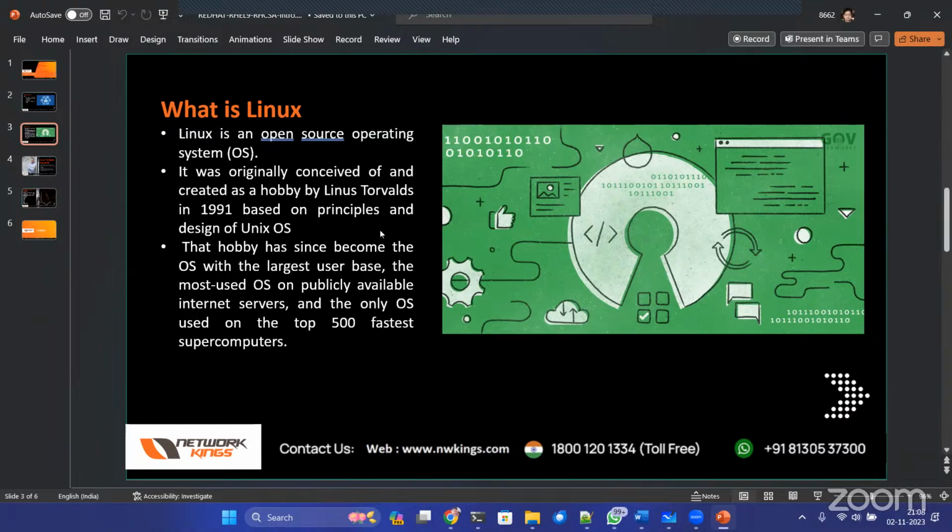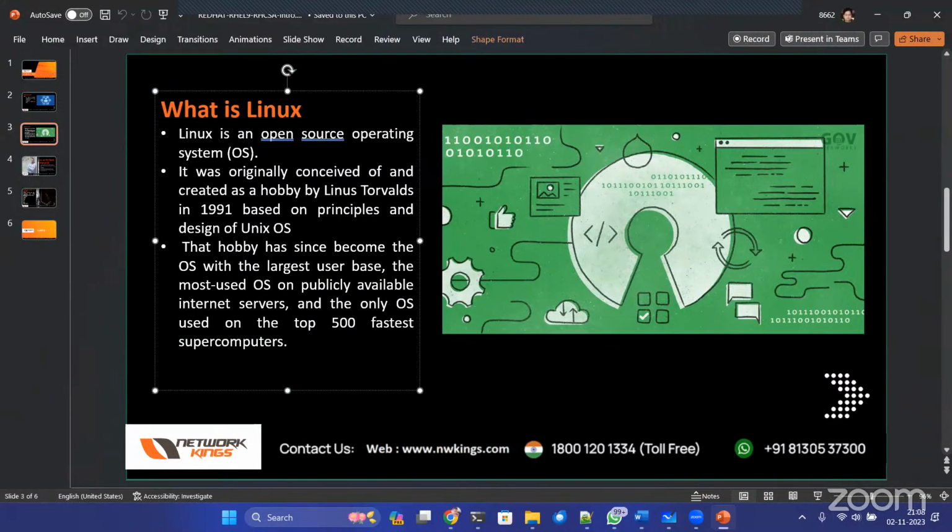Okay. Now, in that era, developers wanted to create a clone of that Unix operating system, where Torvalds succeeded. He was studying in a college at that time. He was fascinated by the Unix operating system, the popularity of Unix, and he decided to create his own version, or we can say a clone of Unix. By 1991, he was able to publish the initial source code for his hobby project, his hobby operating system.